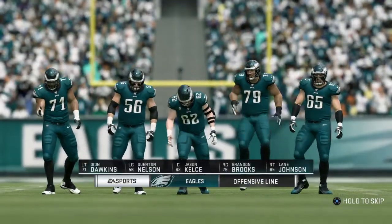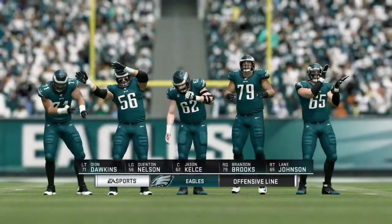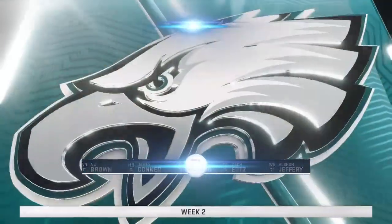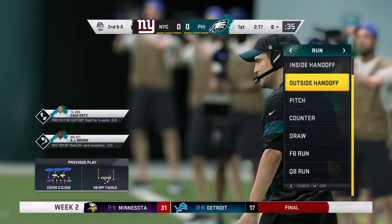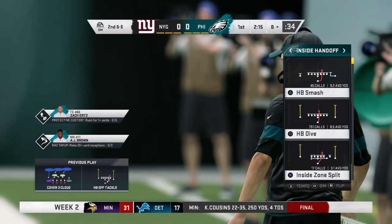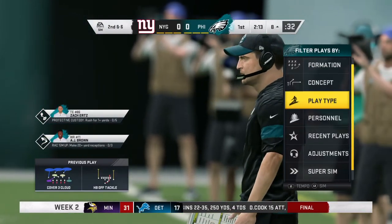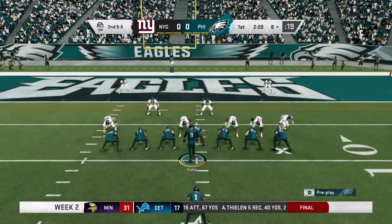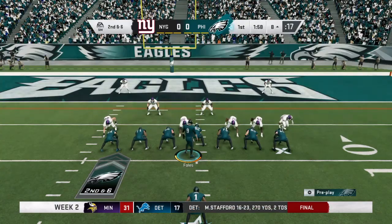Quickly now a look at the Eagles' offensive starters. And the play of this offensive line is going to tell a big story. And right now, if you're a fan of this team, you're loving the story that they are telling. They've already created some holes in the running game on this opening drive, and they're going to need to keep it up for these guys to have a big chance at victory. Following the pickup of 4, here's 2nd and 6.